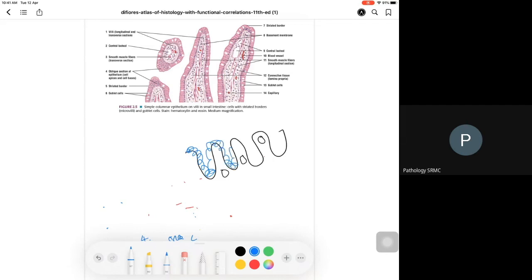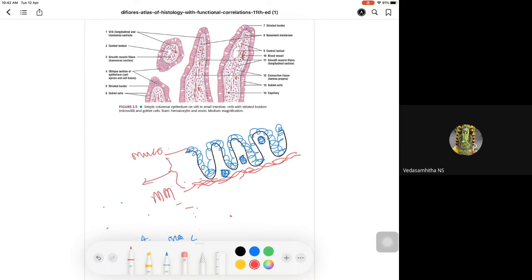So this is the portion of the mucosa. I am drawing the cell, and cells will be here inside also. And these cells will be sitting on the muscular layer. And what is the name of that muscular layer? That is in the mucosa? Muscularis mucosa. Super, ma. So this is the lining epithelium, mucosa, and this is the muscularis mucosa. And as I told you, the in-between area is the lamina propria.